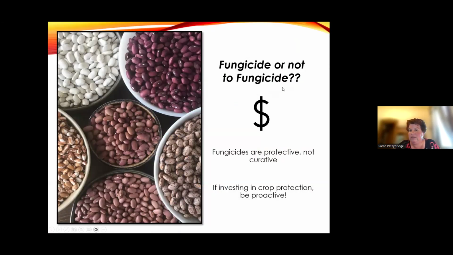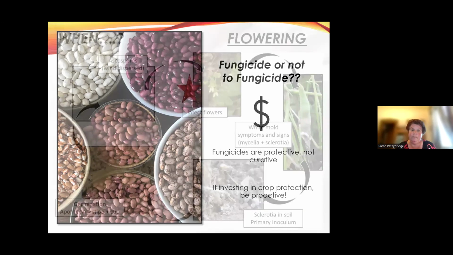So often it's a decision around whether to spray a fungicide or not. And to get the most out of those fungicides you're investing in crop protection, is to use them as protectants and not curatives. So often if you're already at the stage of seeing white mold, you've already had a lot of infection, those fungicides are not going to cure the infection, they're only going to protect the further developing flowers. And I'll get to that more in a moment.